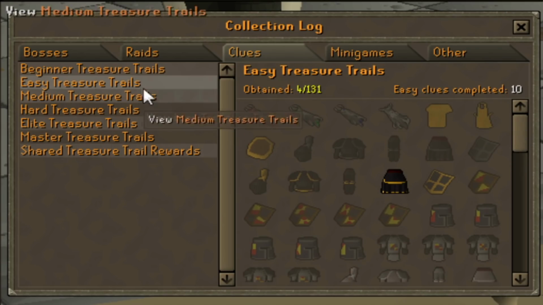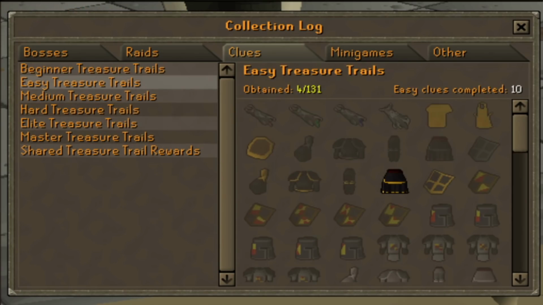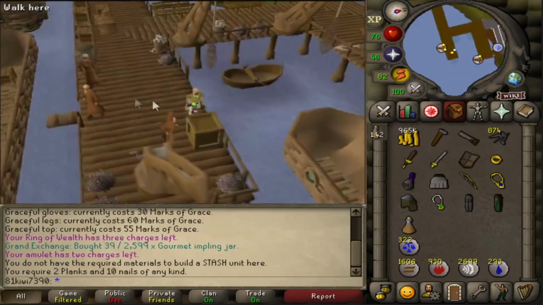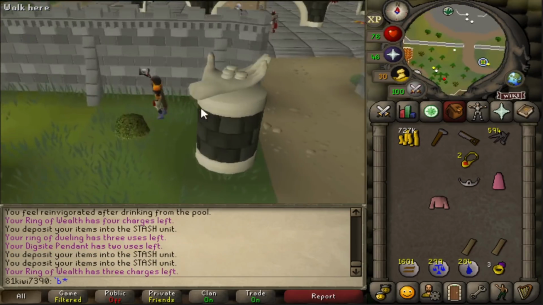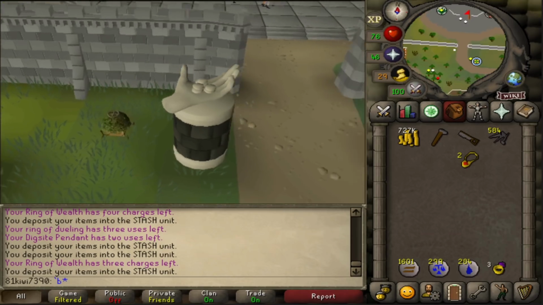My account is still in the early stages, and I don't think I'll profit much from easy clues unless I get stupidly lucky, so if I run out of GP, I might just have to go pickpocket ham members, which would definitely make this video take a lot longer. First things first, I have to build all of these stash units. I didn't bring my planks. I have to build all these stash units. There we go, that is the last stash unit built. Do not make fun of my gear, I don't have full graceful yet, please do not judge me.